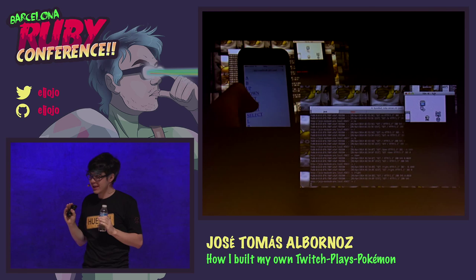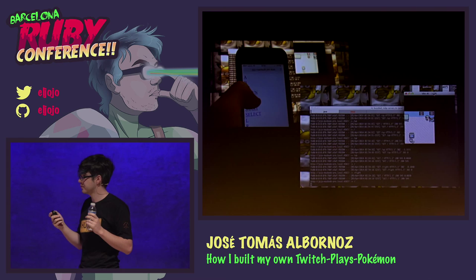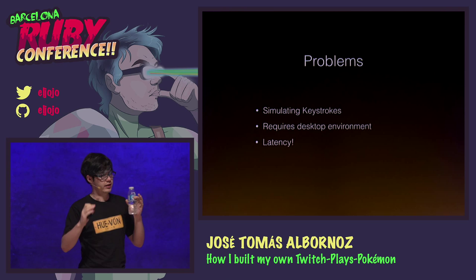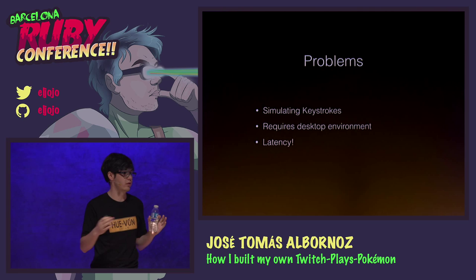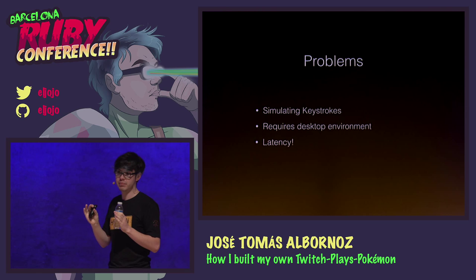This is the first prototype — I just built my minimum viable product. But before going to VCs, there are a couple of problems I need to solve. The first one is that simulating keystrokes is a rather weak way of controlling the emulator. If by some reason another window pops up, the focus shifts to that window, so all the keystrokes I send will go to the other window and not to the emulator. It still requires a desktop environment, and we need to position the emulator in a specific part of the screen, then record that part, which makes it a pain. It's not viable — just too much effort.